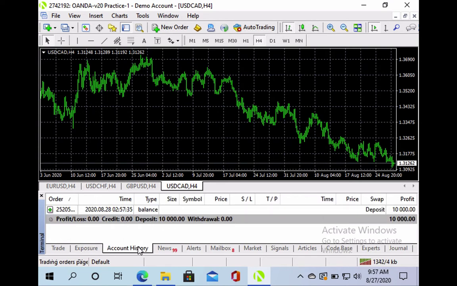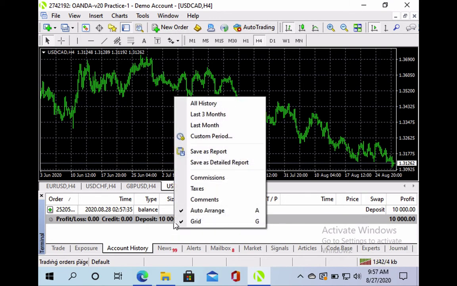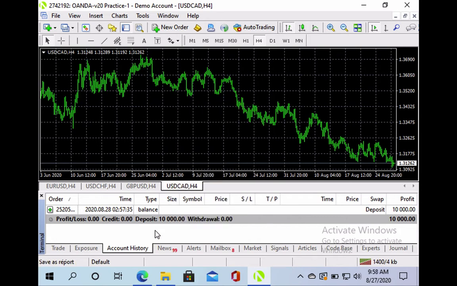So you'll go from there. In the account history, it'll show you your deposits, your withdrawals, your P&L, pretty much. This is your profit and loss location. So it shows you what trades you got in, when you sold, so on and so forth. It gives you all of that data there. You can also print out your account history if you need to. You can save the report and then print it out.